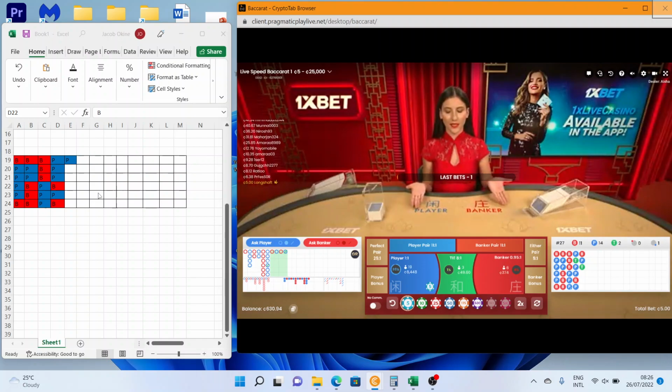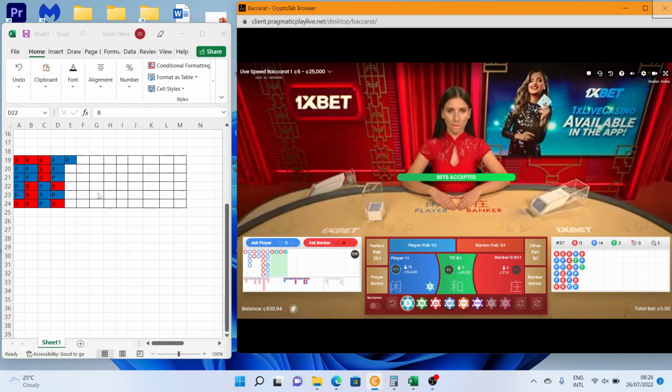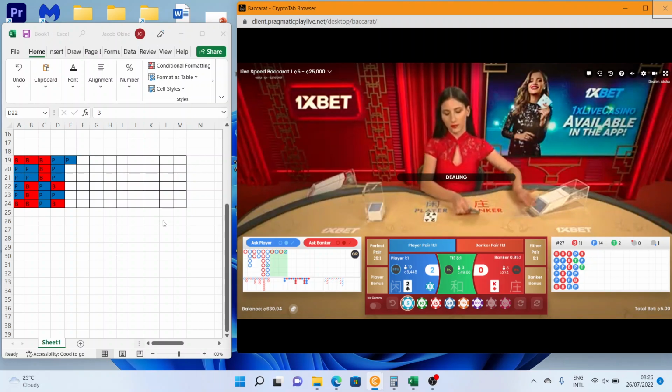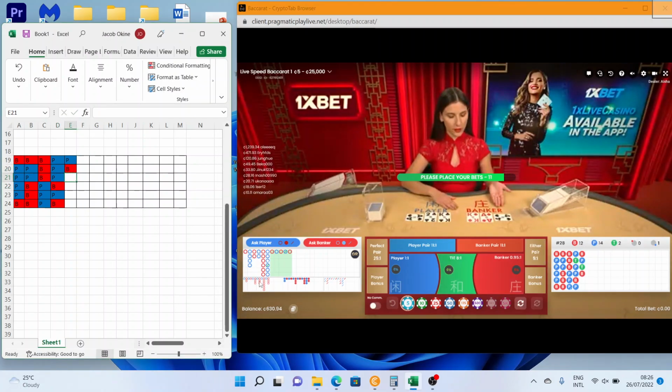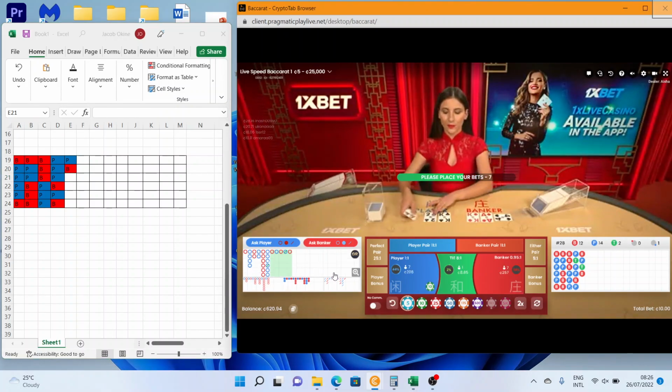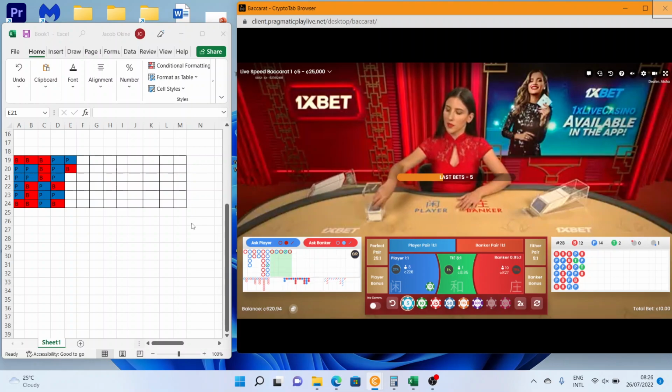So with this section, we are starting with 630. Yesterday we started with 580 and we got to 630, and so we keep our eye on the road as to how the shoe is traveling, and then we see how far we can play using the strategy for the shoe. So we lost, and so we just double our bets on the second place.